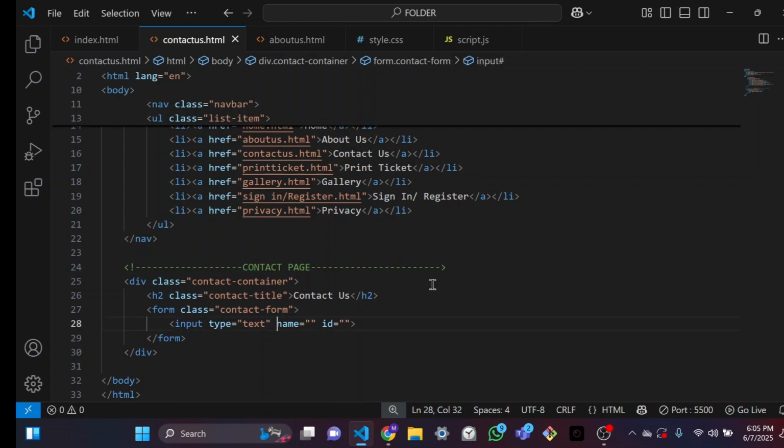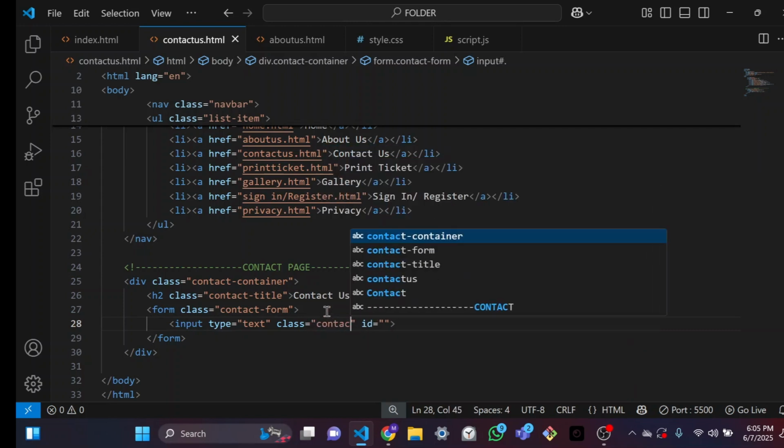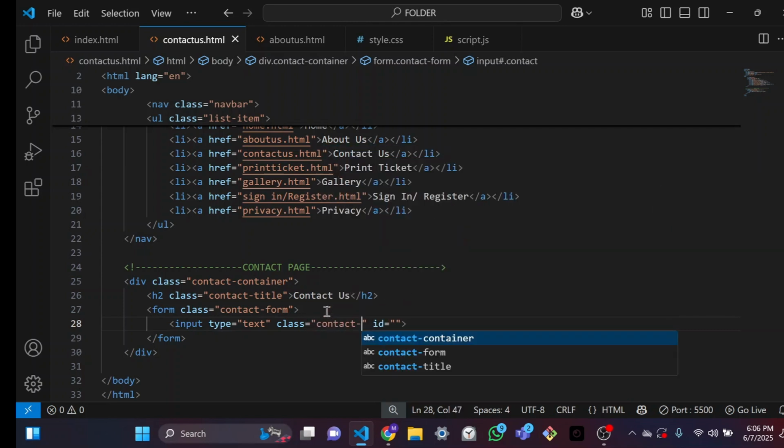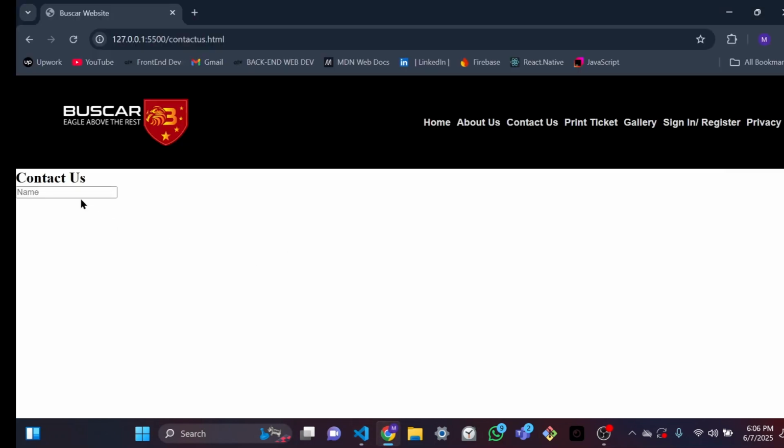We'll give a class here, not the name. Class contact input. Here this one is a placeholder. The placeholder will be name. So let's see this one. So here's the first one.